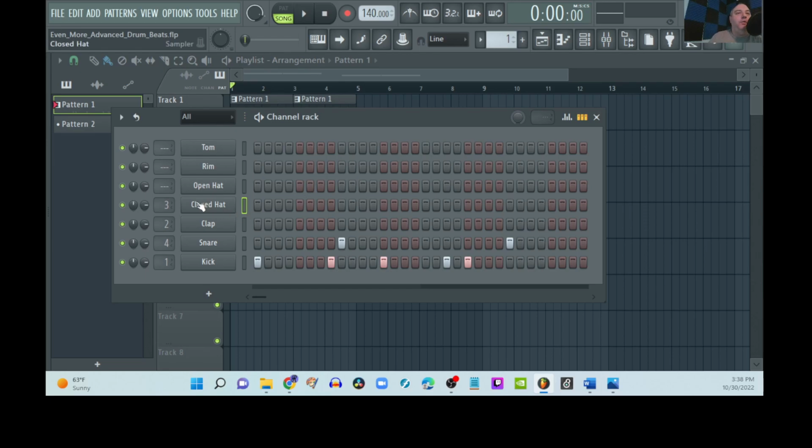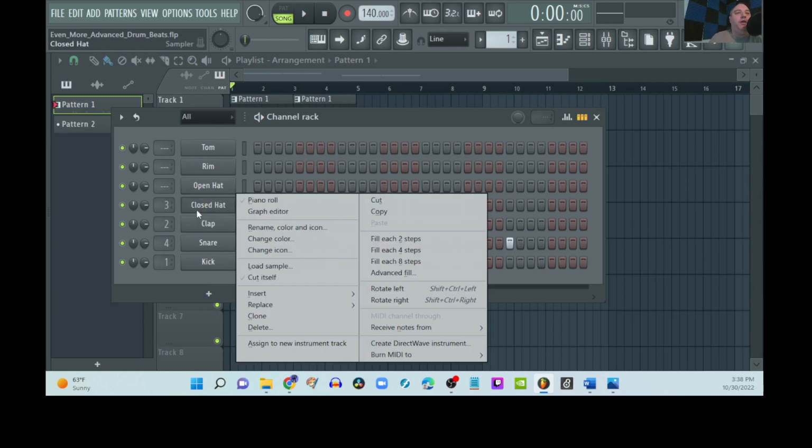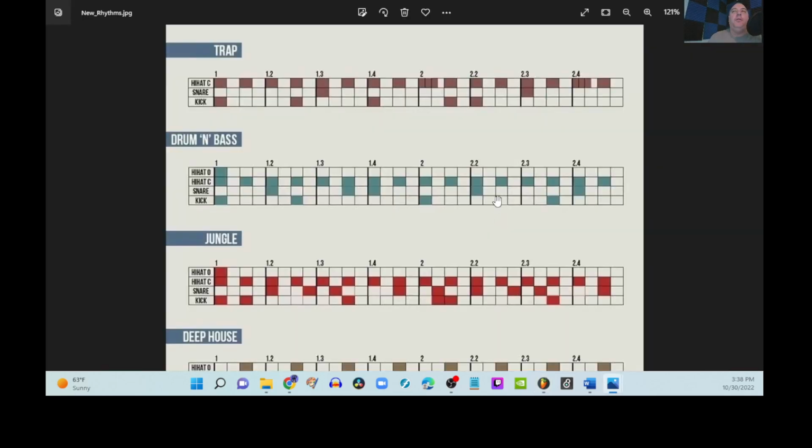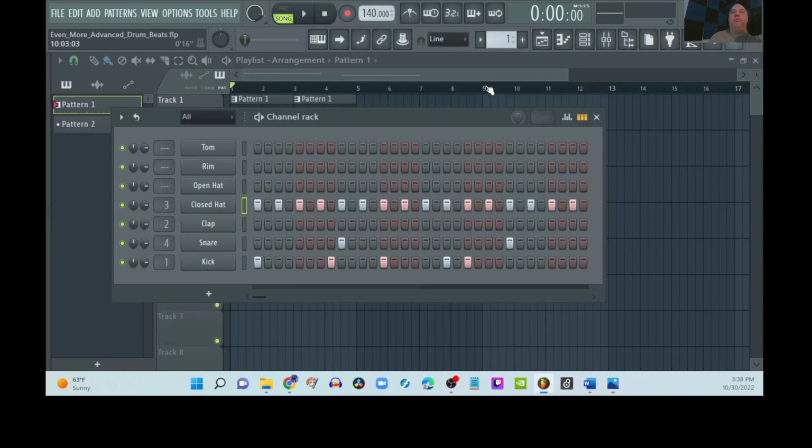So we're going to do this. We're going to right click on the closed hat and choose fill each 2 steps. That's going to give us the pattern that we need, except we need to add some additional notes. We're going to add another note after 2, in the E of 2 or the second part of 2, and same thing at 2.4.